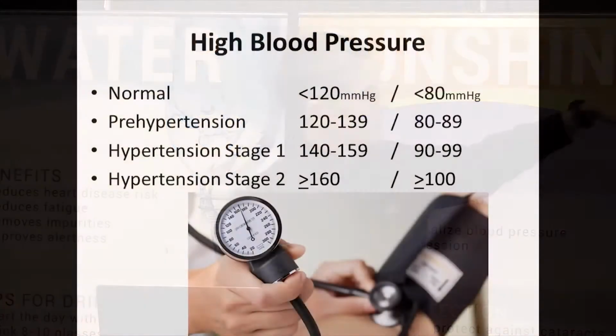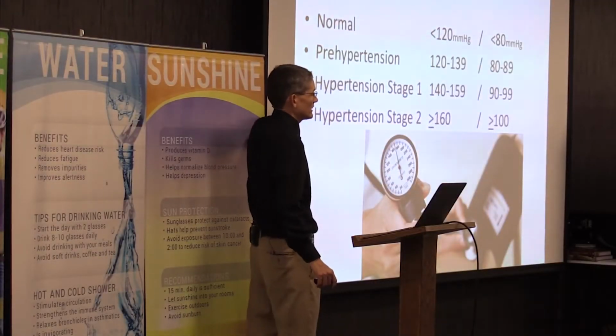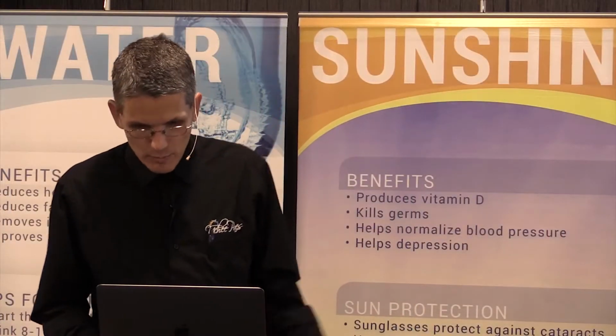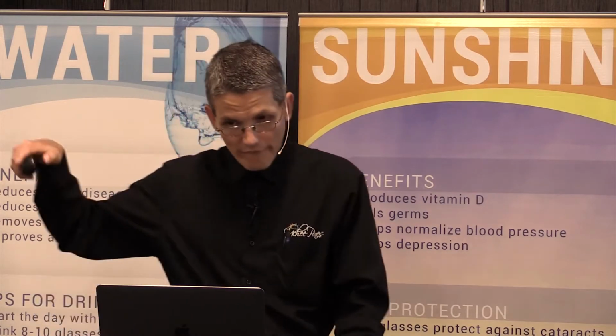And let's say, for instance, you have a blood pressure of 138 over 90. Where are you at in here? Are you pre-hypertension or are you hypertension stage 1? Stage 1. You'd be stage 1, that's right. You'd be stage 1 because if one of the numbers is in a higher category and the other one's in a lower category, you are in the higher category, whatever it might be. So you'd be stage 1. But high blood pressure should not be diagnosed until you check the blood pressure at least twice on 3 separate occasions, and it's consistently high. That's part of the diagnostic criteria.